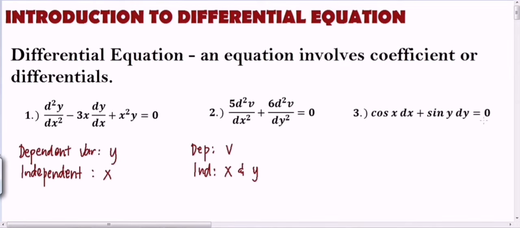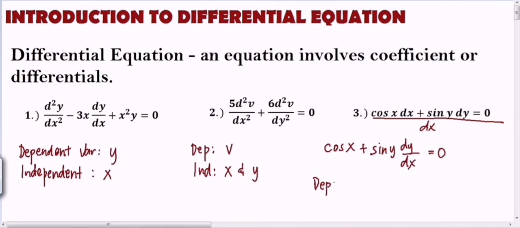Now, kapag ganito yung given niya, so we have cosine x dx plus sine y dy is equal to 0. Pagka ganito, guys, pwedeng x or y yung independent variable. Kasi, for example, dinivide ko to yung buong differential equation sa dx. So, ang magiging ano niyan is cosine x, okay, so makakancel to dito, cosine x dx plus sa sine y, magiging dy over dx is equal to 0. Kapag ganito yung equation ninyo, dinivide nyo siya sa dx, syempre, ang magiging dependent dyan is ito yung derivative natin. So, y yung ginamit niyang variable dyan. And then, ang independent dito is x.